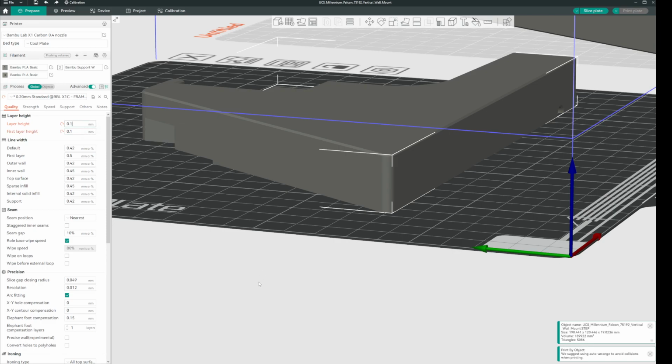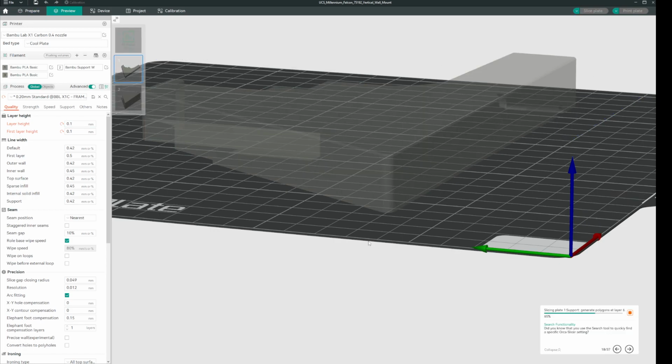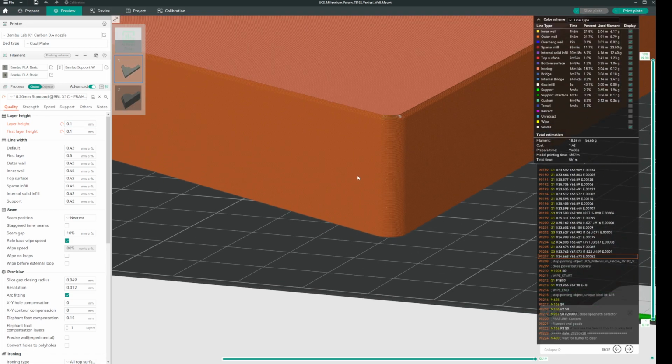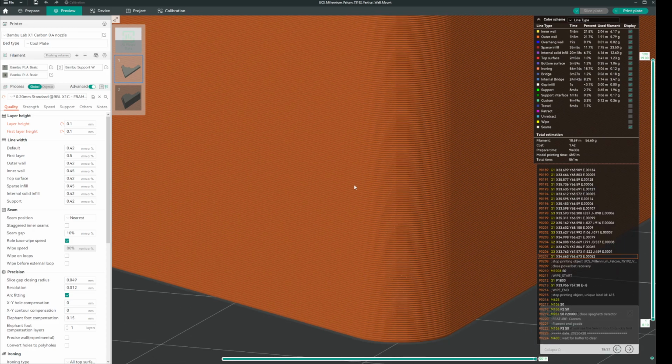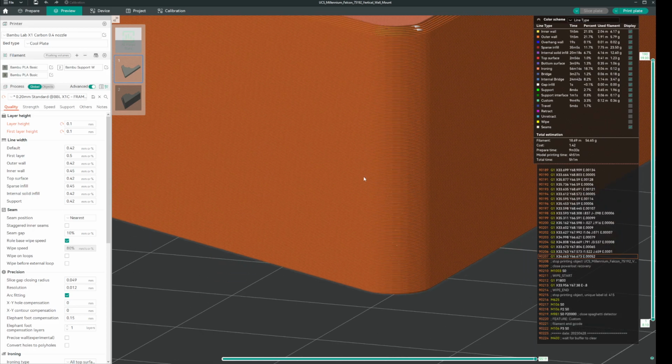What it does is it actually seems to override the adaptive setting, and it resets the whole model to have 0.1 layer height for everything. And when you then slice it, you can see that the layer lines are exactly the same.